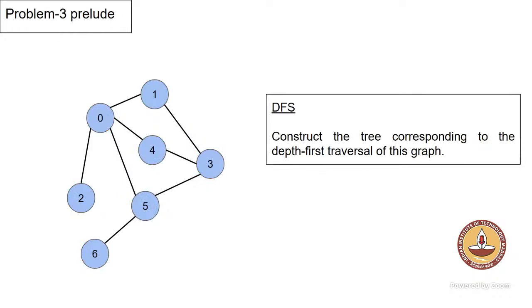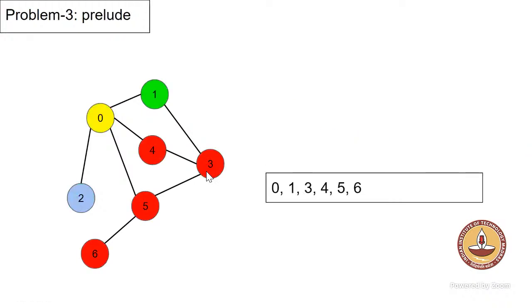What happens at node 3, ma'am? Node 3 is connected to 5, 1 and 4. All of them are visited, right? Because we have formulated our list of visited nodes here. So 4, 1 and 5, all of them are visited.